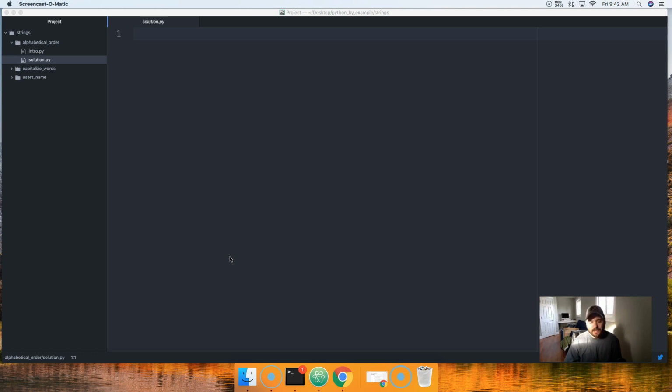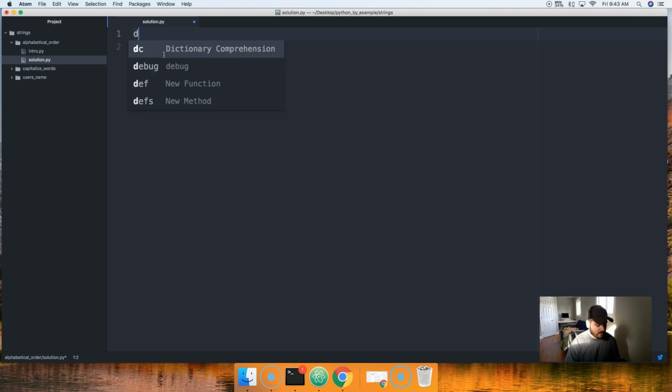First things first, I always take the easiest part of the challenge and figure that out first. Get that on the table, get it out of the way. The easiest part of this is we're going to take a user's input. Alright, so let's create a variable. We'll call it S, and it's going to take an input. Alright, and that's going to be the user's input. Now, normally what I do is create a function, so let's go ahead and do that. And that function is going to create a new string that's in alphabetical order, is lowercase, no duplicates, no white space.